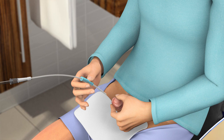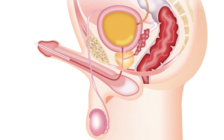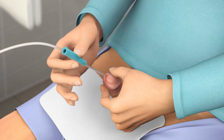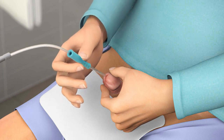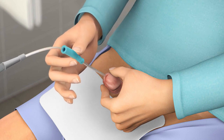While supporting your penis with your other hand, guide the tip of the catheter into the opening of the urethra. Slowly and gently start pushing the catheter in while still pinching the insertion grip. Continue insertion until the insertion grip is close to the penis head without touching it, then release pressure on the grip to move it further towards the connector. Repeat the pinch-push-release action to continue inserting the catheter. Do not squeeze the penis as this may make inserting the catheter more difficult.